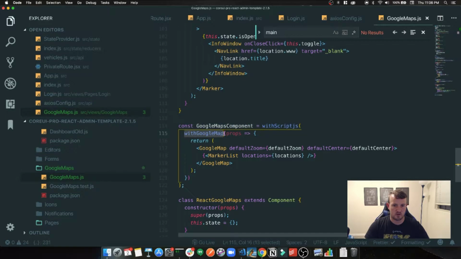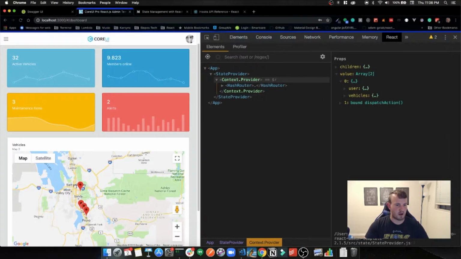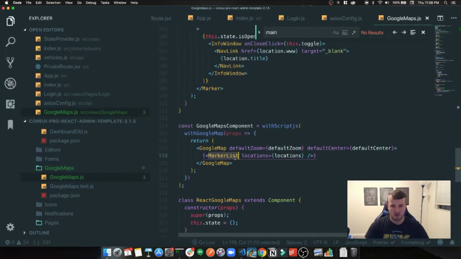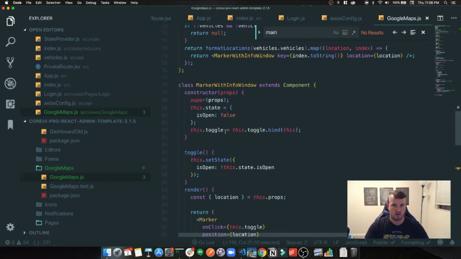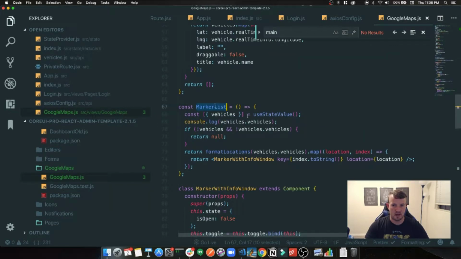This is using an HOC. It's rendering Google Map and marker list as a child. So let's go to marker list, because that sounds about right for working with our data, right? We come up here to marker list and, oh hey, there's our custom hook.